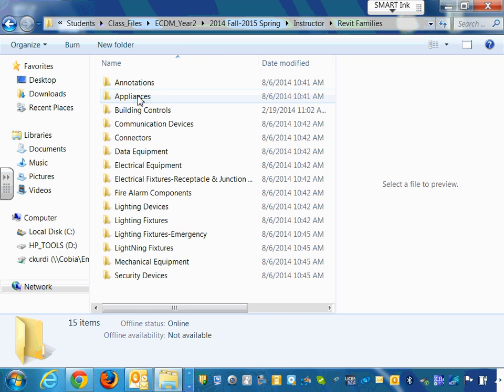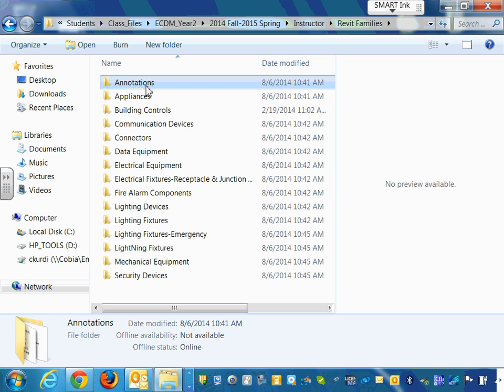So please click on Revit family. You're going to see the following folders. So important, I'm going to go over them. Annotation. Annotation is tagging. Remember that when you have a receptacle and you want to call it out as fed from circuit 1, panel 1, that's called tagging. You tag it. Annotations are tagging. So if you want to tag, you always go to annotation.